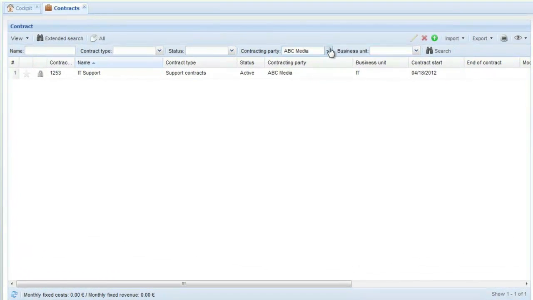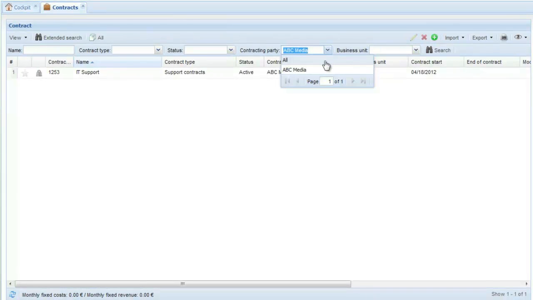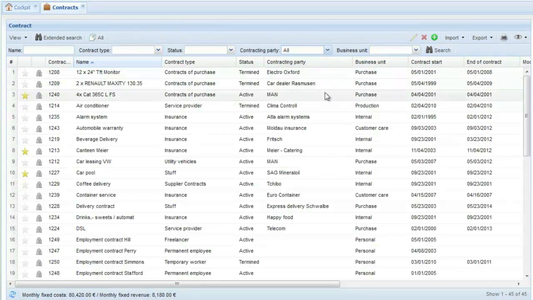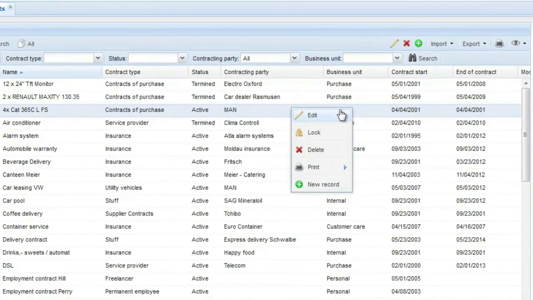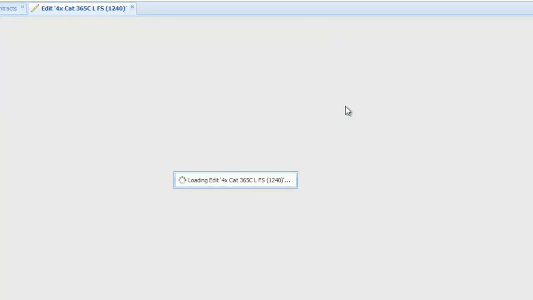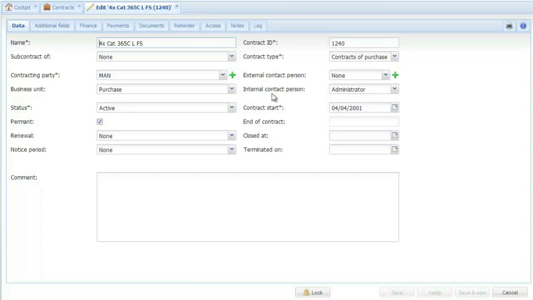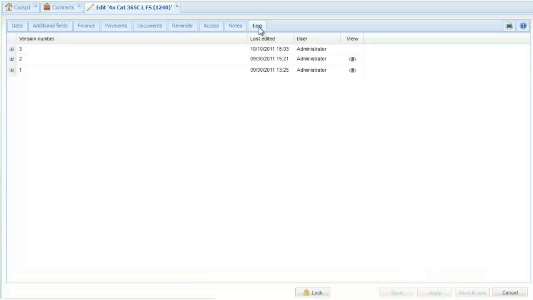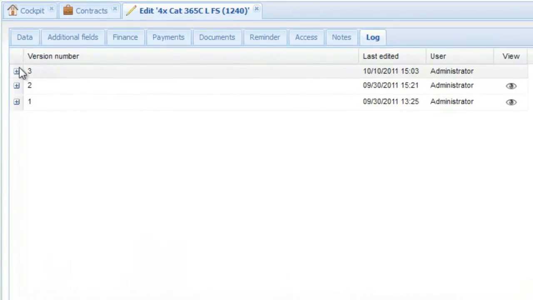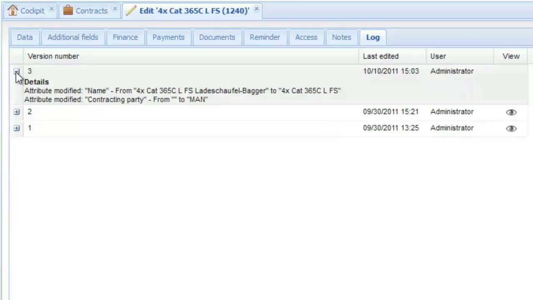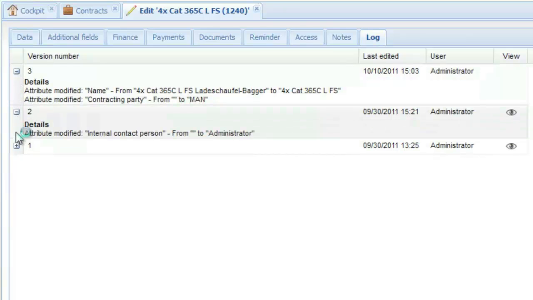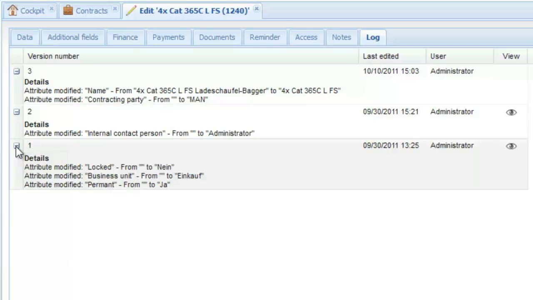And lastly, let's show you the Log tab here. To do this, we'll need to open up an existing contract that has been modified. Let's look at All, for instance, and see all of our contracts that we currently have on the platform. To edit an already existing contract, simply right-click and select Edit or double-click. And you'll see here that we have a Log tab. This appears when there is more than one version of a contract, like when it's been edited. If we like, we can go back to any previous versions and see what the changes were. And you can open up any of these versions and edit from there.